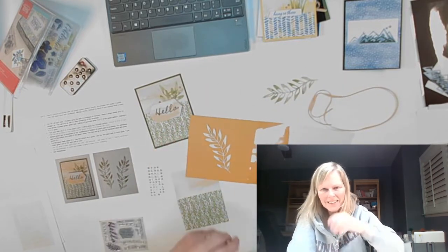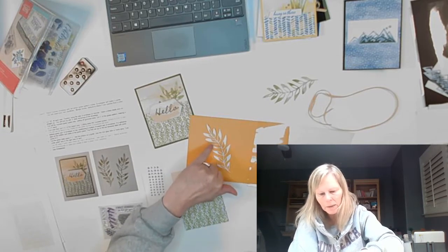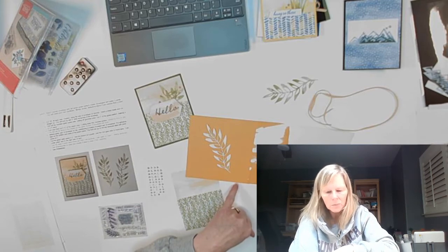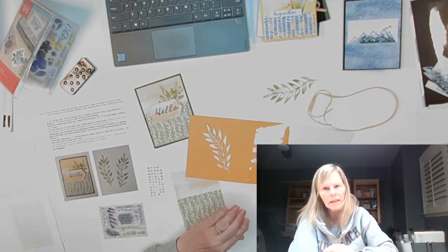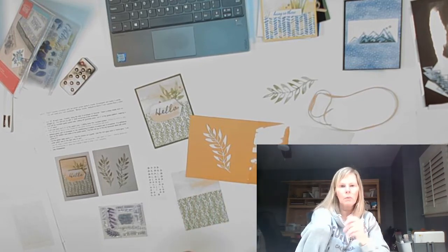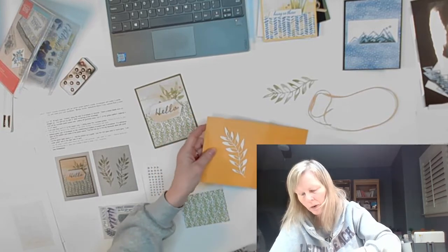So you can't see it on my, let's see, can you see it there? There you go. So use the dimensionals and put dimensionals all around. You can use the mono glue, that's fine. It's probably gonna make it a little more messy, but it might not. Because of my one hand, it's easier to use glue dots, just put it that way, okay?